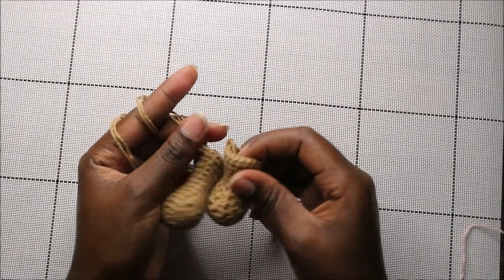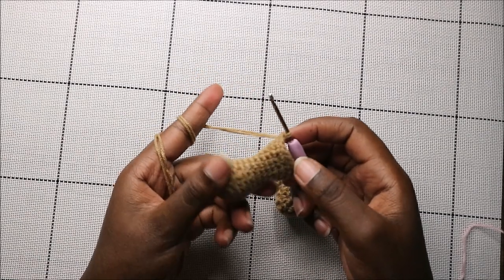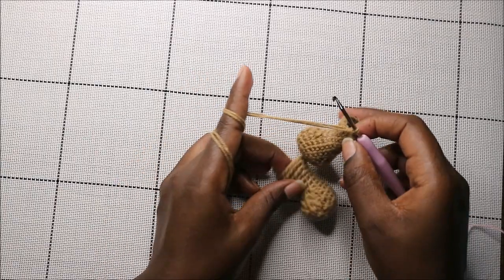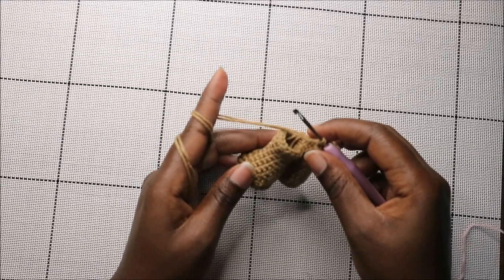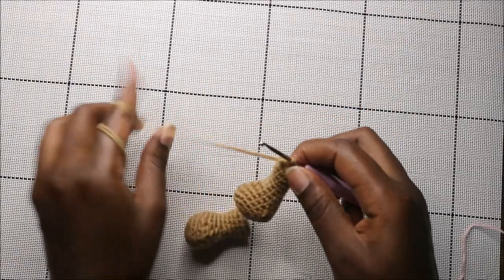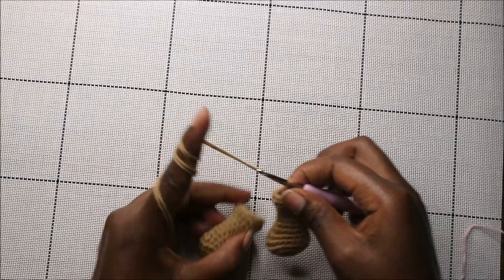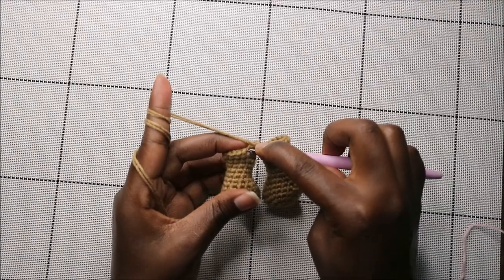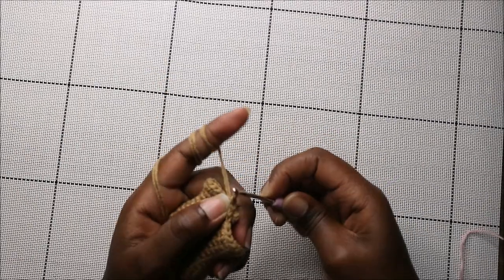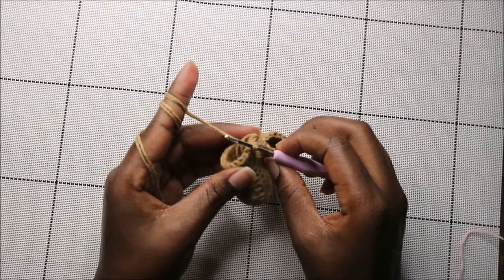Okay, so now we are going to join the two legs together. And first, what I did in this leg is I did six more stitches. So from where you left, you do six more stitches until you get here at the side, so that I'll join it together like this, or it'll look good together. Okay, and then after that, I'm going to do a chain two. So I'll do chain one, two. Then I'm going to take my other leg and I'm going to slip stitch where I left off. Okay, so that's how it's supposed to look like.